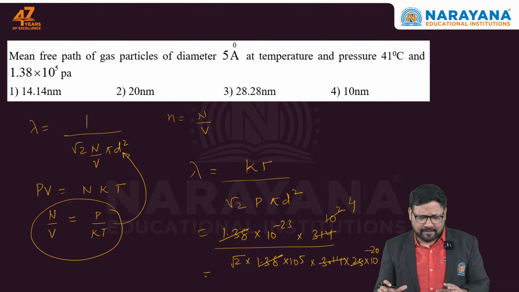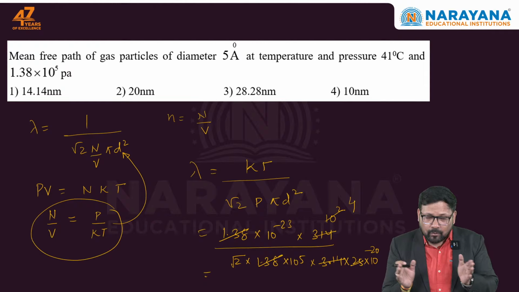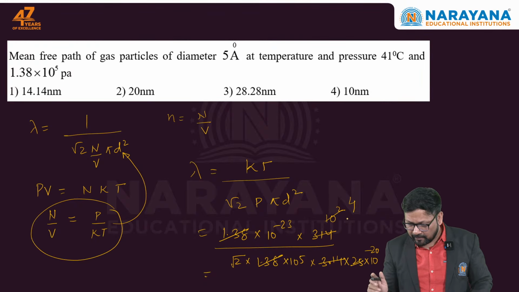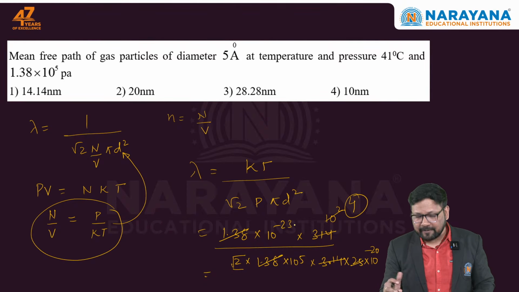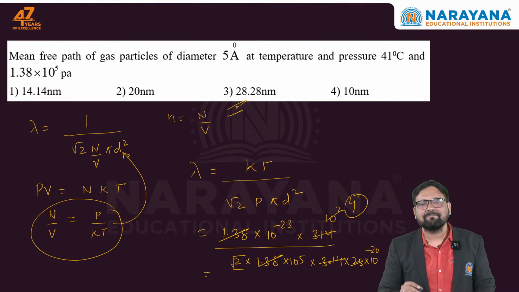So in these calculations, you need to calculate each and every digit when you have all the close options. But if options are so much separated, here see, numerator has only 10 raised to power, denominator has only root 2 here, and it is 4. So 10 raised to power I will not waste my time in calculating. 4 by root 2 I will calculate and I will go with the answer. Okay, thank you.